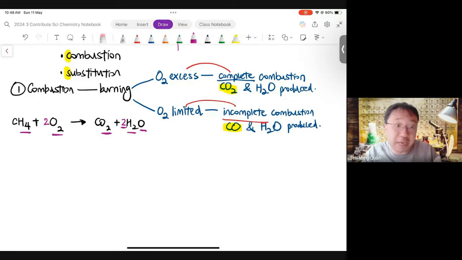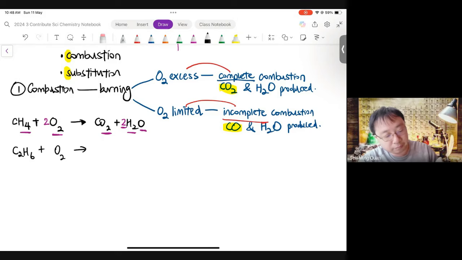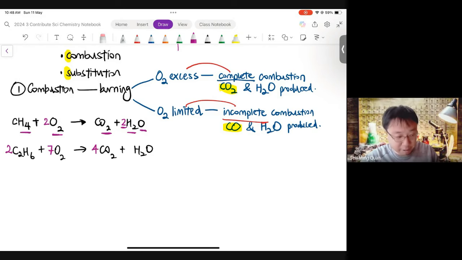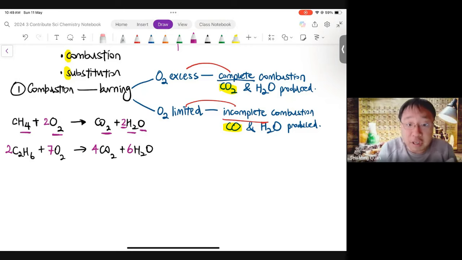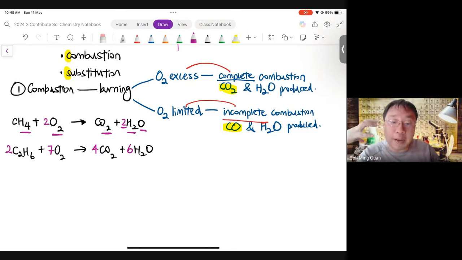Now, inside your notes for alkanes as well as alkenes, there are also other equations, obviously, because you have other alkanes and other alkenes. So a good example, C2H6 is the next alkane. Again, I'm just going to do it quickly. Okay, if you have balanced it correctly, you should get this particular answer. So this is for ethane, the next alkane. Now, how do you balance it? Again, the idea is to ensure the number of carbon atoms, the number of hydrogen atoms, and finally the number of oxygen atoms is the same on both sides of the equation. Okay, so you will need to learn how to balance this. And the way to balance it is to start counting.